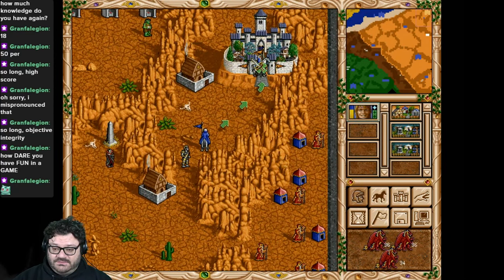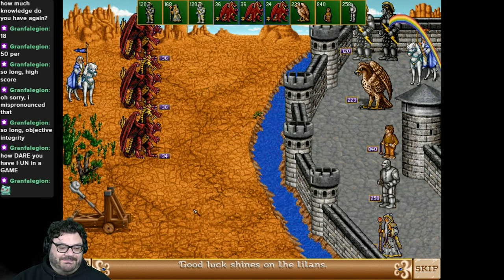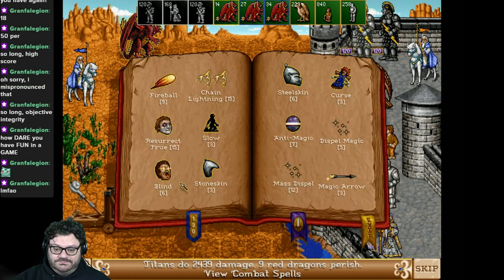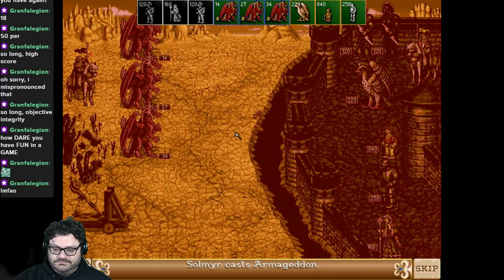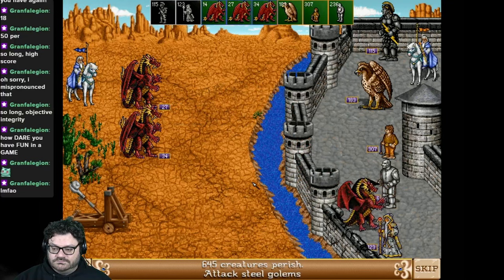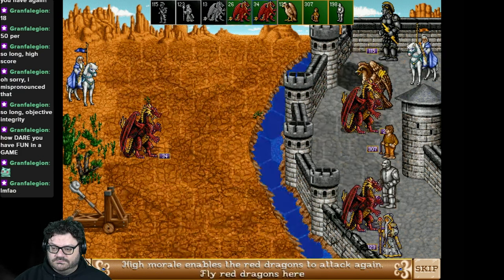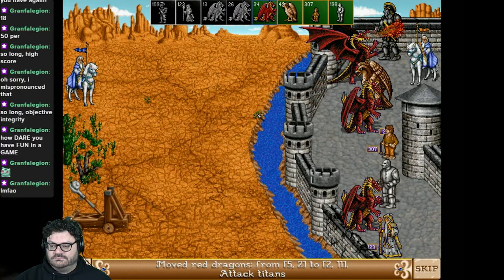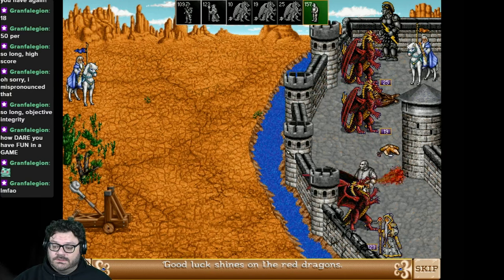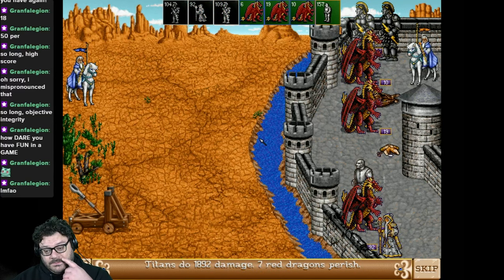Got a throng of titans. 120 titans. Ah, Jesus, Louise, this loop. Oh man. All right, kaboom goes the dynamite. Destroyed.